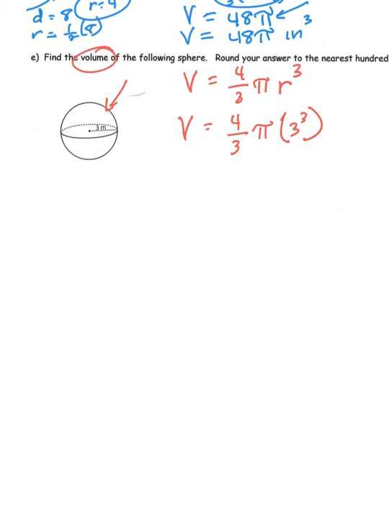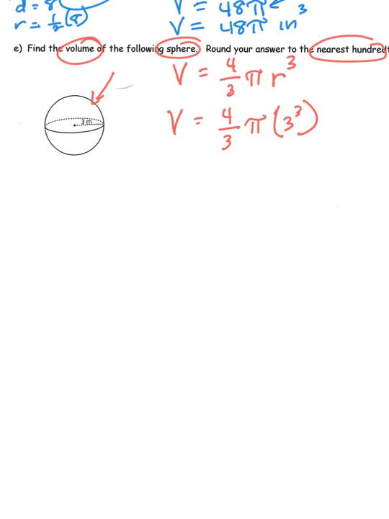Again, we're asked to look at the volume of a sphere, and they want us to round to the nearest hundredth. So it looks like we're going to use our calculator. Once again, when they ask us to round, we want to use our calculator and use the pi key. So I'm going to shift around numbers. I'm going to take 3 to the 3rd power, which looks like 9, but it's 3 times 3 times 3, which is 27. And I'm going to shift the pi to the end.